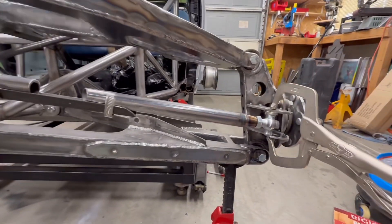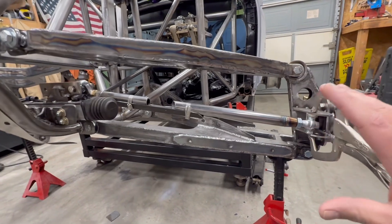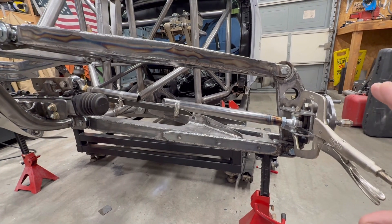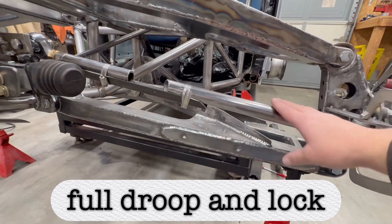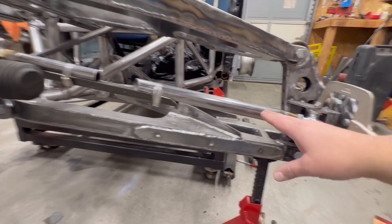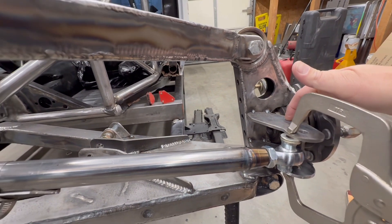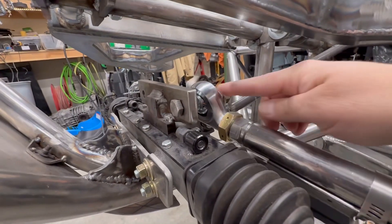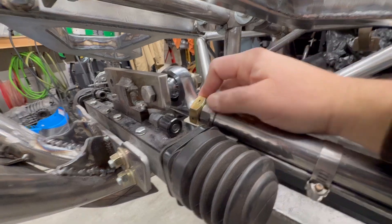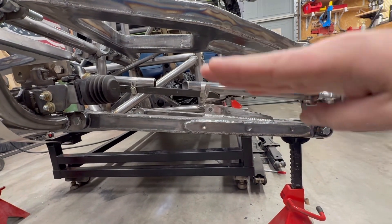So on this steering, originally I had it set up exactly like the Doug Bug setup. This is his A-arm design and I copied it pretty much exactly with the geometry. But I did decide to make a couple of changes, and that is what's ending up causing me some problems. At full droop, this steering rod gets very close to the upper A-arm. I wanted to give it a little bit more margin at full droop, so I moved these brackets from the top down an inch and a half. To offset that, I bought these offset heim joints which move the rod down an inch and a half, making my steering rod parallel with the lower A-arm.